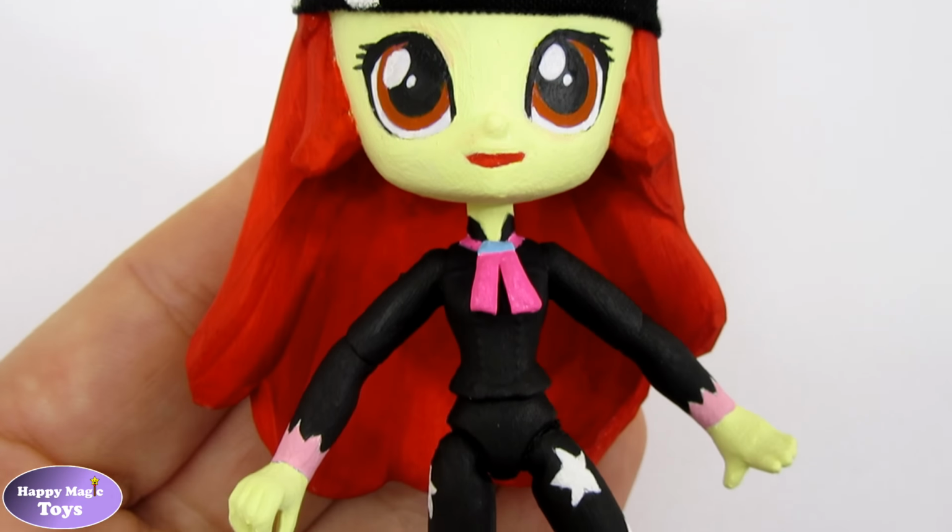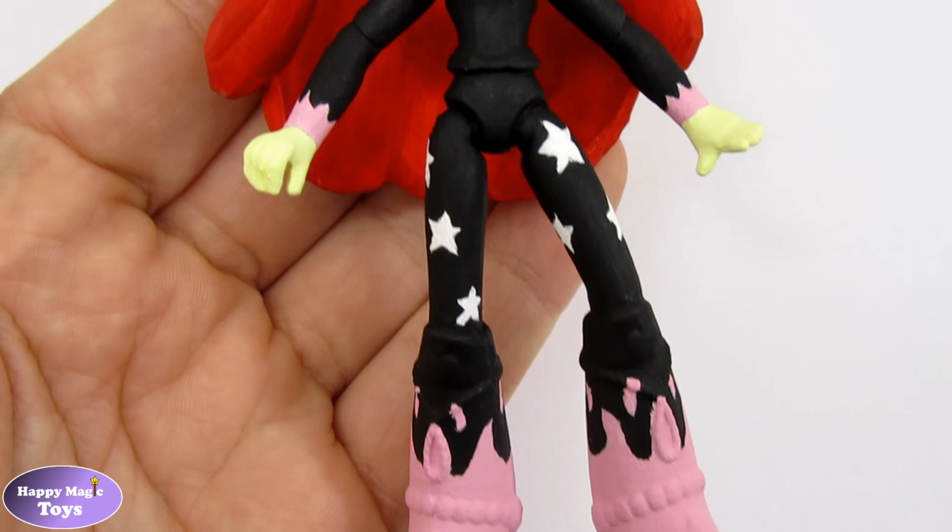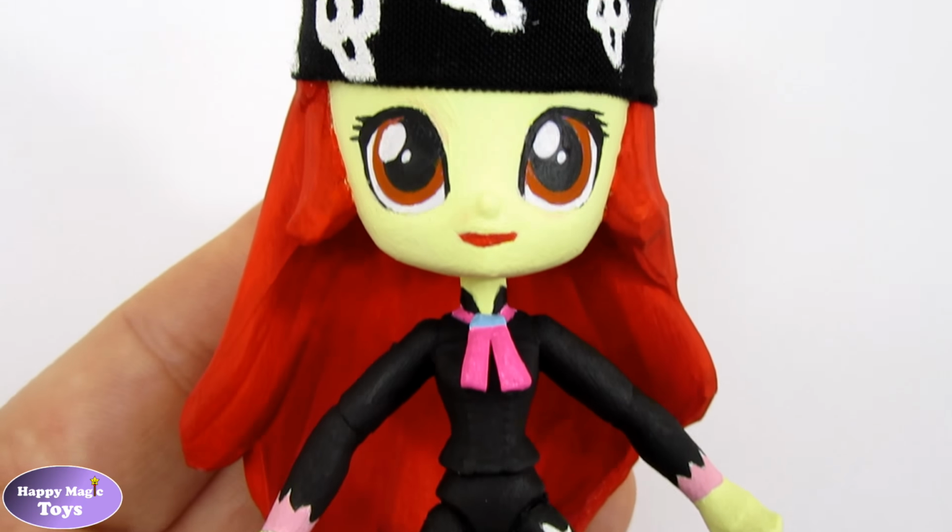I'm really pleased with how well this custom turned out. I'm especially happy with my choice of skin colour and how well the bandana turned out.